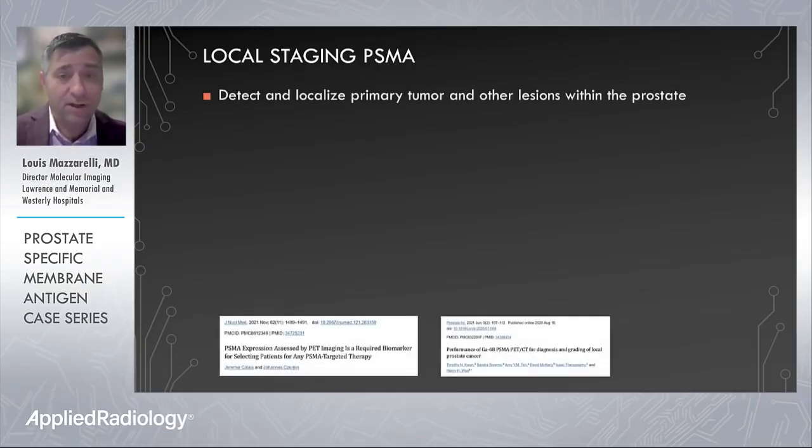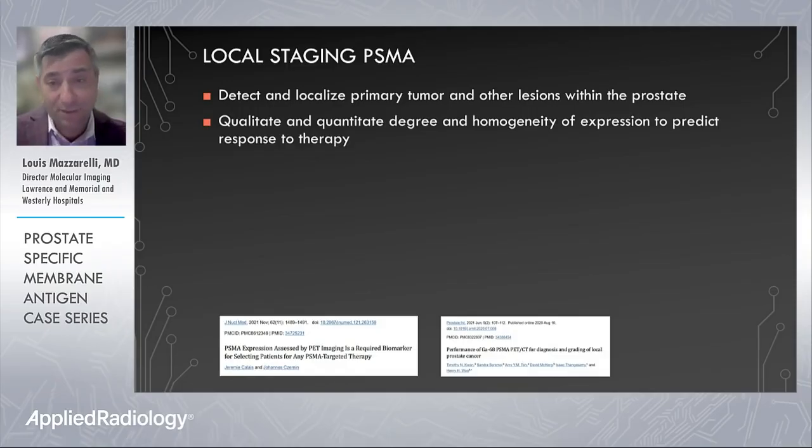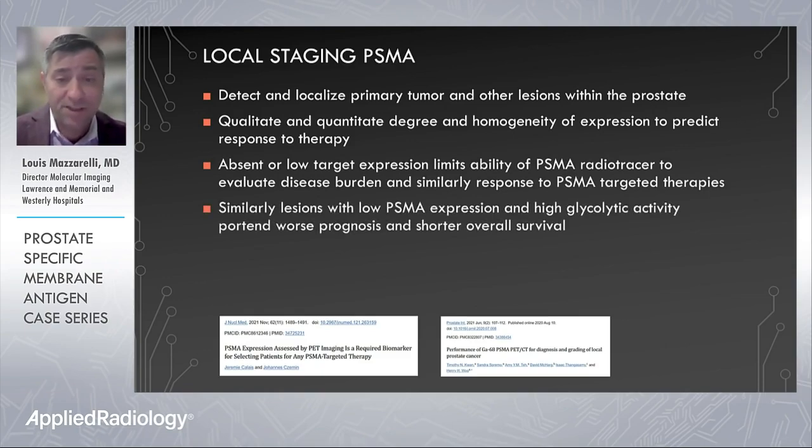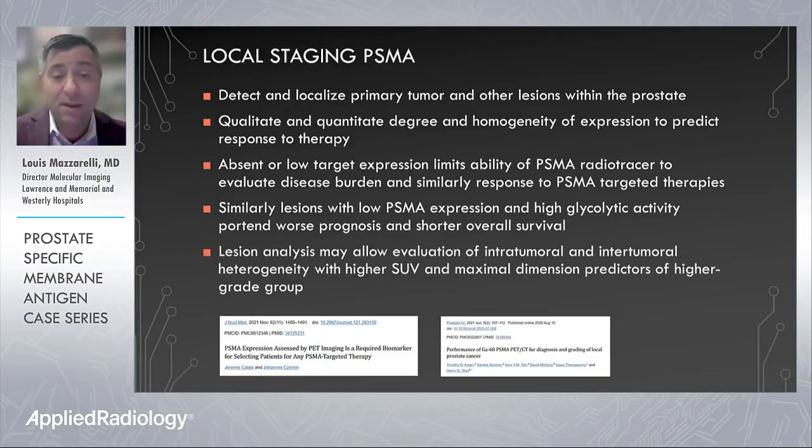Let's talk about local staging of PSMA. The goal is to detect and localize primary tumor and other lesions within the prostate. We want to qualitate and quantitate the degree and homogeneity of expression to predict response to therapy. Absent or low target expression limits the ability of PSMA radiotracers to evaluate disease burden and similarly response to PSMA-targeted therapies. Similarly, lesions with low PSMA expression and high glycolytic activity portend worse prognosis and shorter overall survival. Lesion analysis may allow evaluation of intratumoral and intertumoral heterogeneity, with higher SUV and maximal dimension predictors of higher grade group.